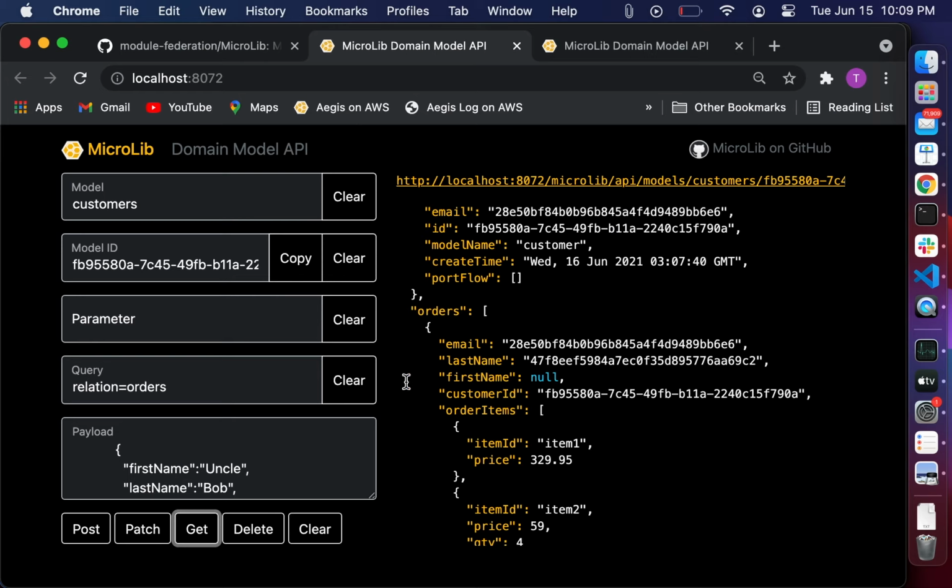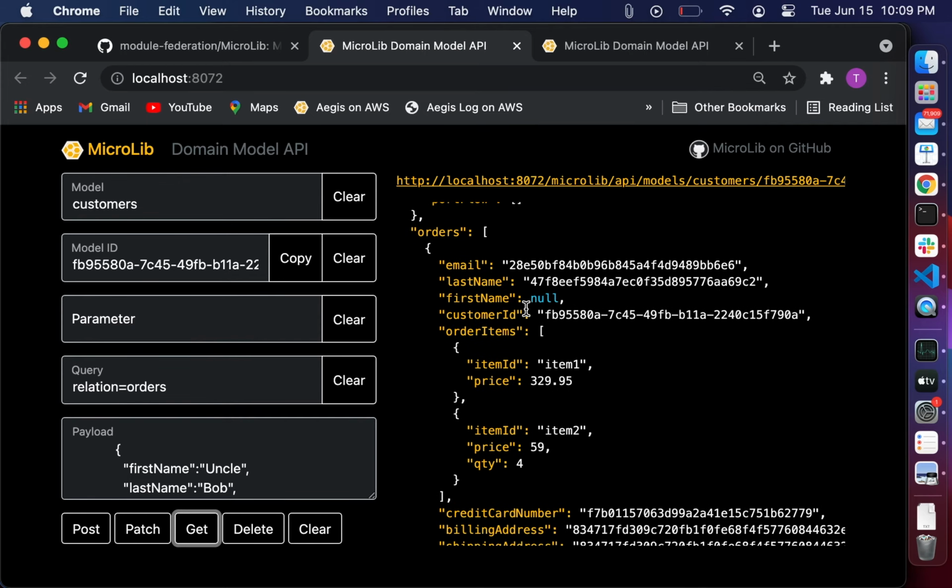All right, that is about it. There's a bunch of other scenarios that have to do with transparent integration and distributed object caching, and we'll see those in other videos.